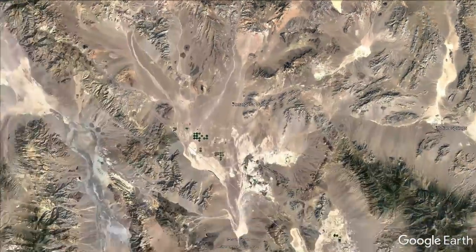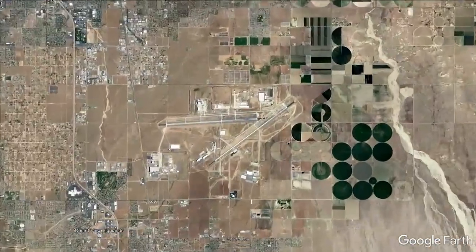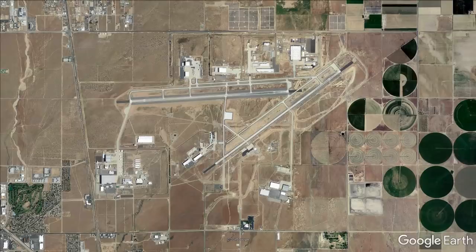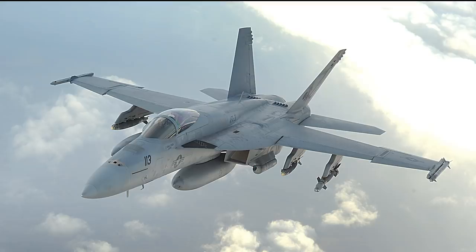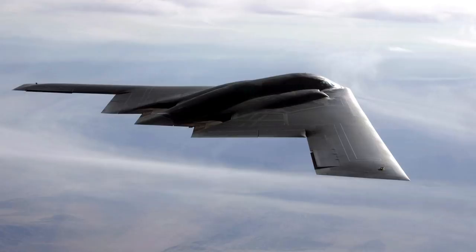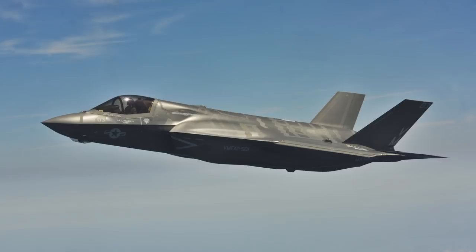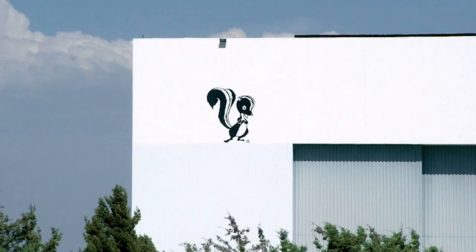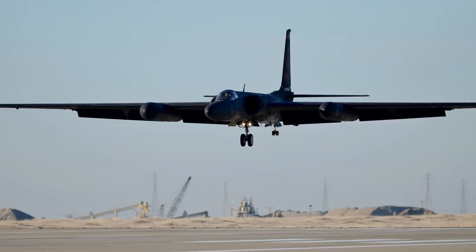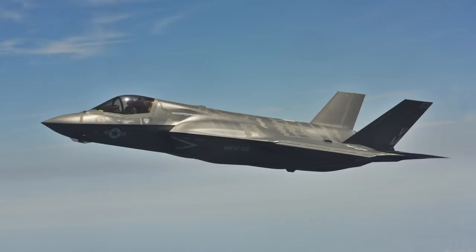And finally is Plant 42 near Los Angeles. Plant 42 has been the site where many of the most advanced aircraft were designed and tested. Three of the largest defense companies have facilities here: Boeing, who builds the F-18 Super Hornet; Northrop Grumman, who built the B-2 stealth bomber; and Lockheed Martin, who developed the F-22 and the F-35 stealth aircraft. The facility is home to the famous, highly secretive Lockheed Martin Skunk Works, which is responsible for the design of the U-2, the SR-71, the F-117, the F-22, and the F-35.